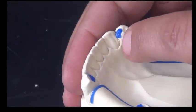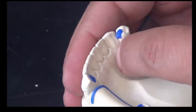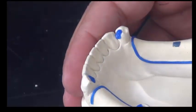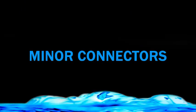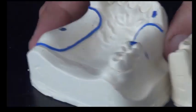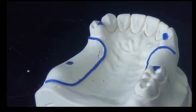So once more we add enough thickness and we make it run from the proximal surface into the embrasure in between teeth, not on the saddle area. Now we're ready to do our next step. The next step after this is adding minor connectors. We have multiple minor connectors and we're going to explain one by one.